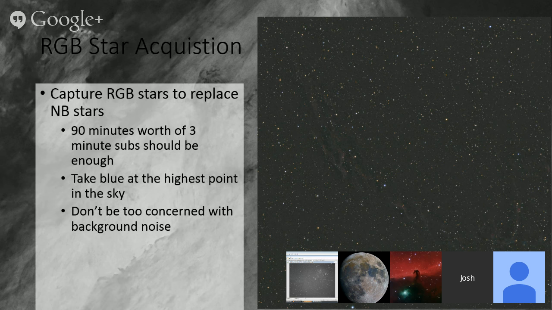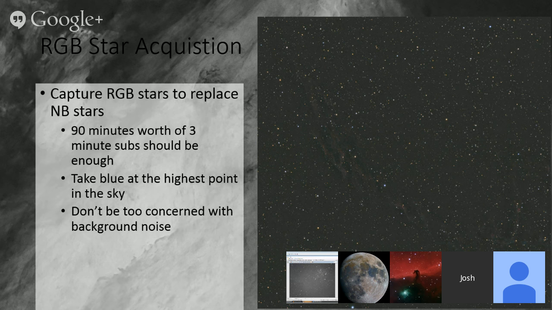The reason for the 90 minutes is because I like to get at least 10 subs per channel so that my stacking methods work well, and I found that 3 minutes is a long enough exposure to get even most of the faintest stars that I care about into the image. If I'm doing one-shot color, I might go down to about 15 3-minute subs and use 45 minutes worth of one-shot color subs to get the stars in there.